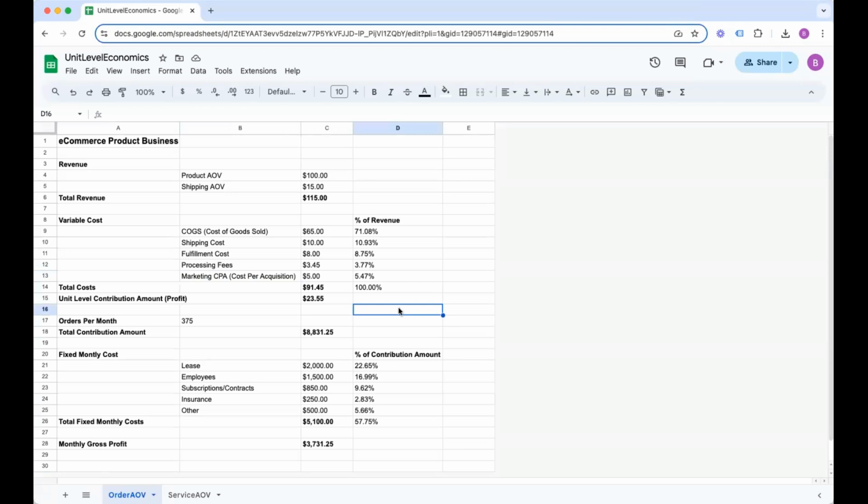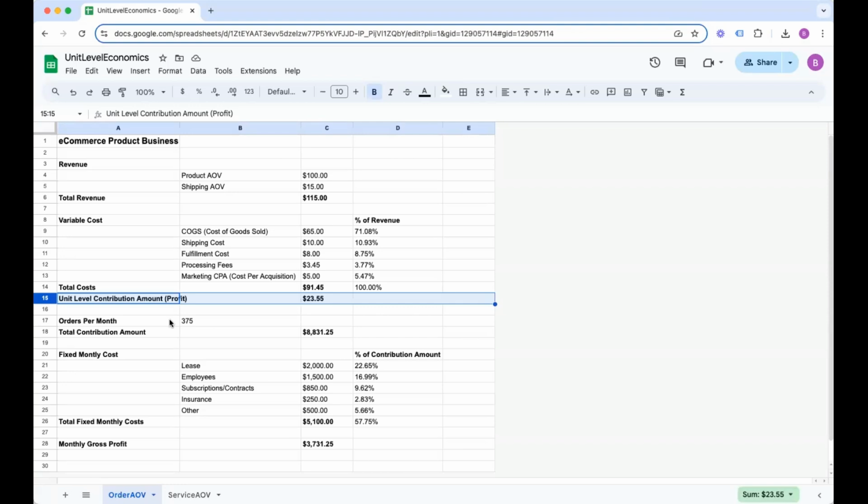This is a massively important tool. I've seen a lot of cases where clients are confused why they're not showing reasonable profit or any profit for that matter, because they are showing a lot of orders, a lot of high top line revenue. And as we work this out, we find that that's a negative number. Just the top portion here is a minus number. So if you're losing money or barely breaking even or making a little bit at the unit level, which is this row right here, you have no hope of surviving very long as a business because there's nothing left over to pay for your fixed expenses. Let alone if you're minus here, you're just losing money every time somebody places an order.